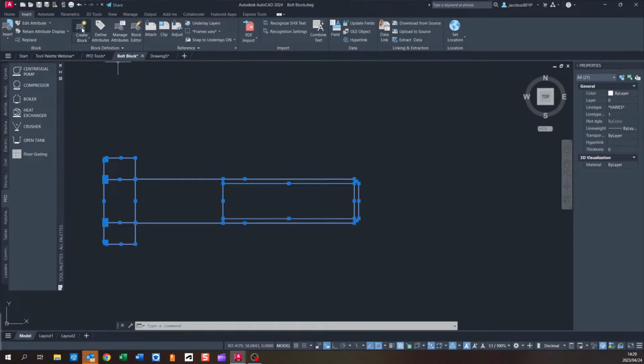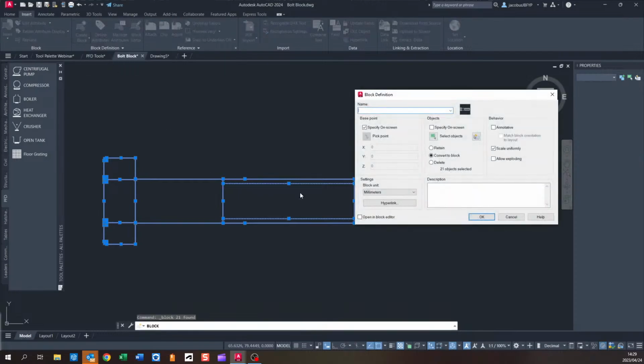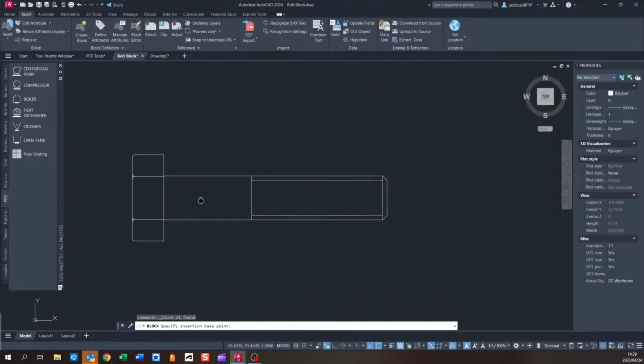What I want to do first and foremost is create this and call this a hexagon bolt metric. Okay, so everything's been selected. I'm going to specify the insertion on screen. I want that right there.